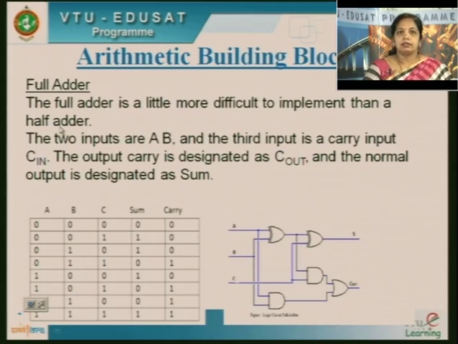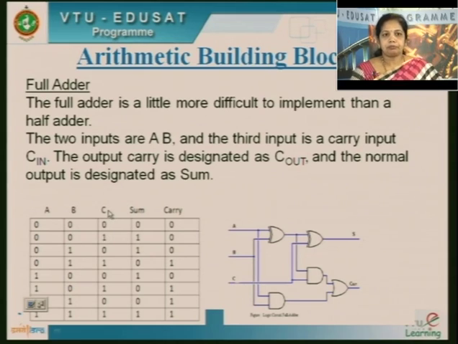Similarly, I can build a full adder circuit. I can realize this circuit by taking 3 variables. As usual, we have 2 inputs in the half adder. We are going to add an additional input, the third input, that is called carry in. It is also designated as C in. The output is designated as C out, or I can write carry and sum. So out of these 3 inputs, I am going to generate 8 combinations.